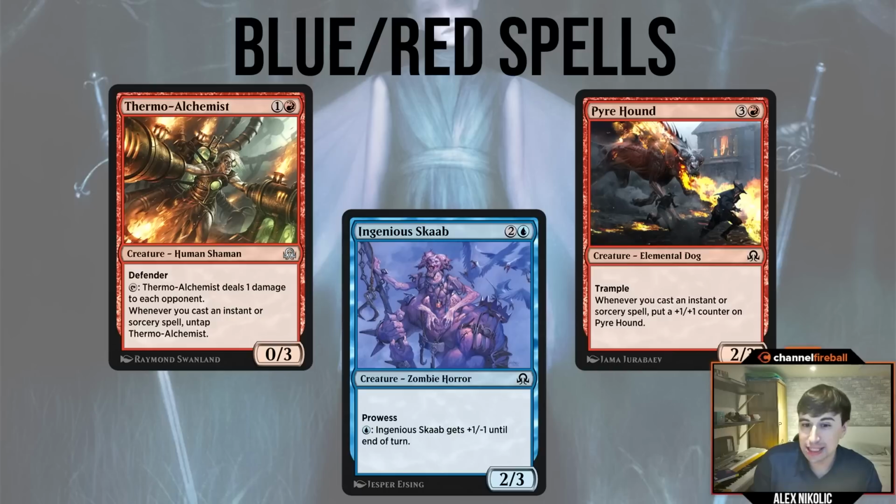Like, you cast a spell, it's a 3/4 trample. All right, maybe you cast 2, and you untap it, it's a 4/5 trample. Okay, that's pretty good, and definitely threatens to get out of hand. But it's not a card I would play as many copies as I could get, where I would play as many copies as I could get of Thermal Alchemist or Ingenious Skaab.